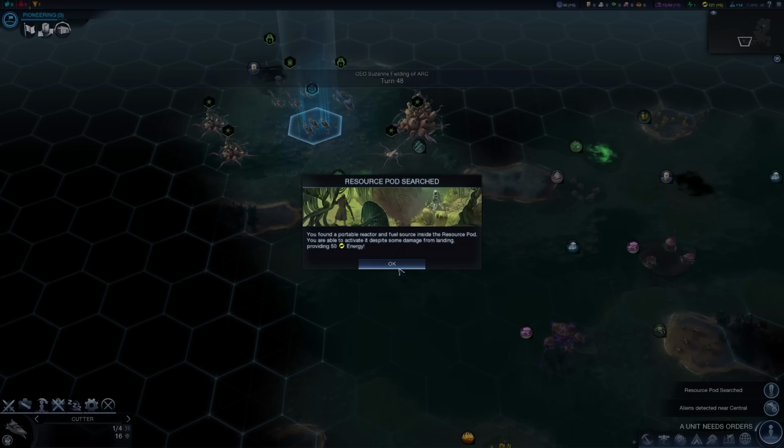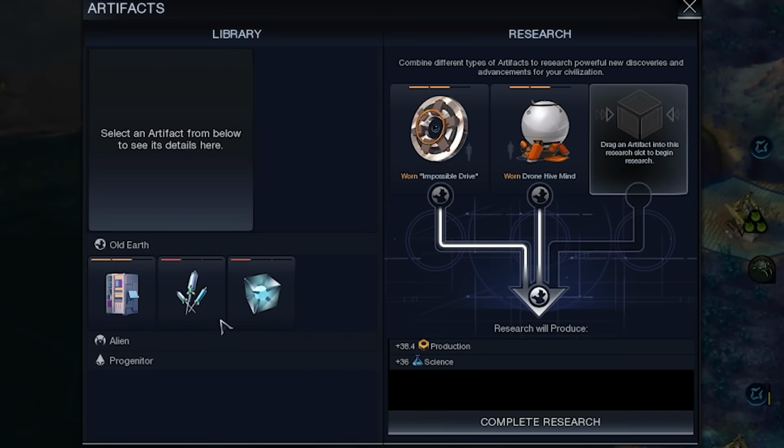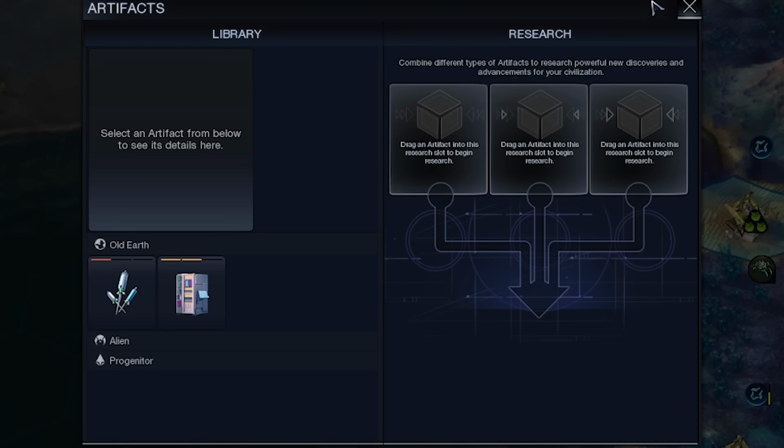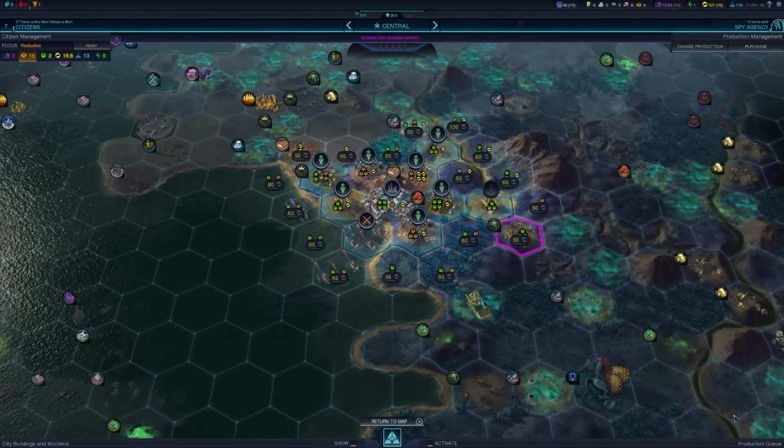Another resource pod, there's 50 energy, beautiful. I think I'm going to use my artifacts to make the drone command. We'll get 9 science and 9 production out of it, but most importantly, we got the drone command, which is a building that I can, in theory, purchase for 680 gold.